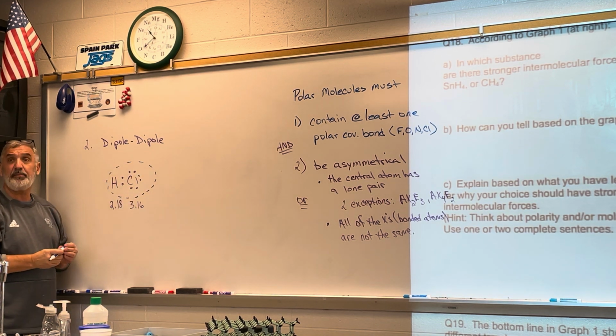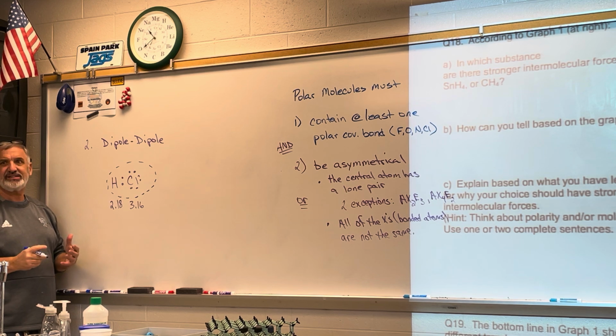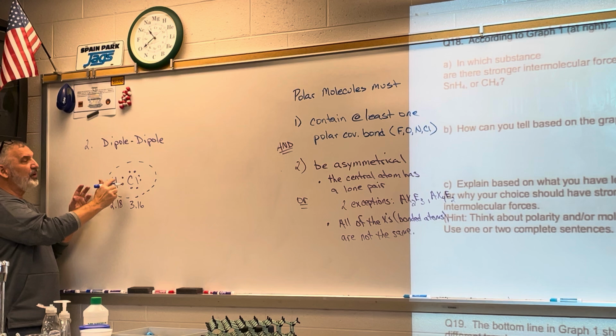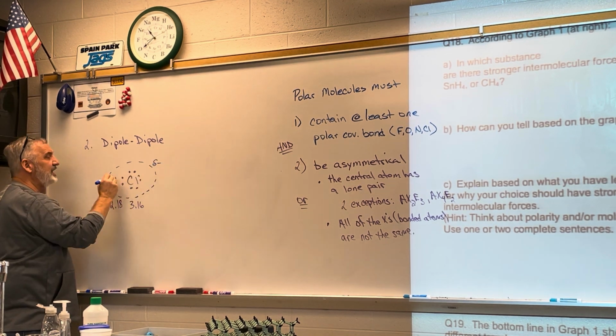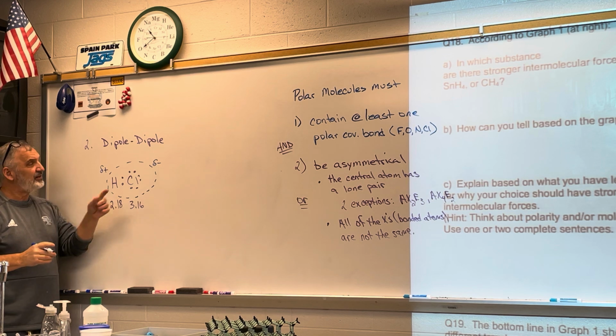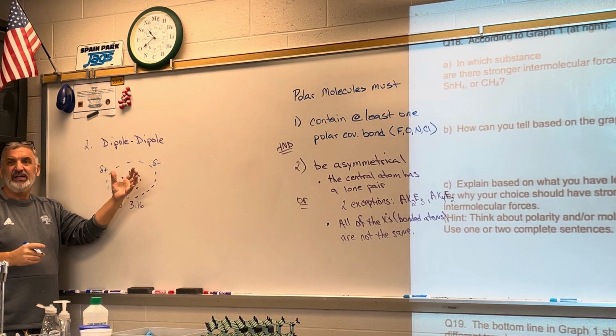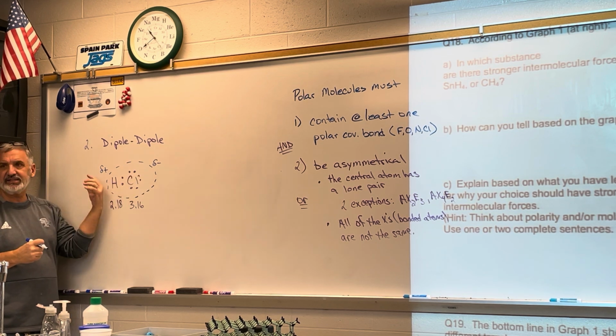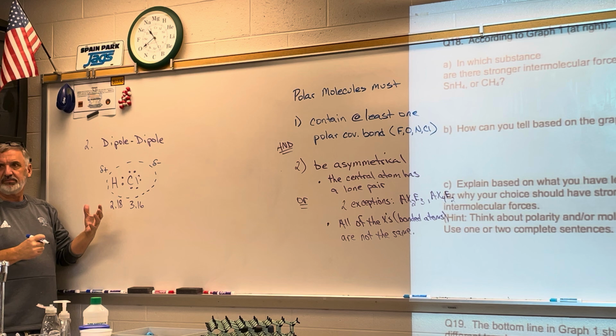So we have what's called a permanent dipole now. It's not like CH4 where it smushes over and then goes back. It's always like this. So we have a permanent negative side and a permanent positive side. And again, this is the delta. That simply means that it's a partial positive. The electron's not completely transferred, it's just unevenly shared. If it's transferred, we just say positive and negative for an ion. But this is just not even.